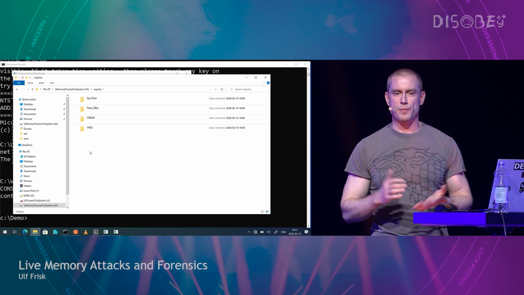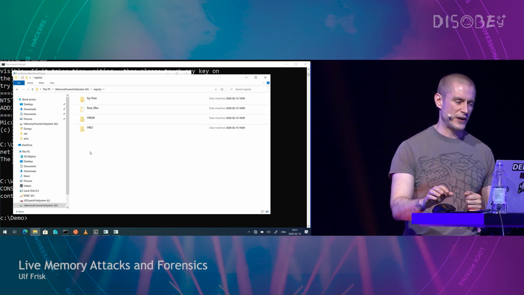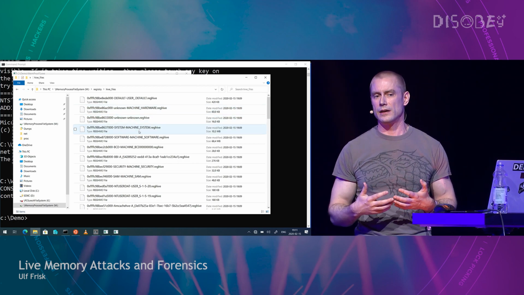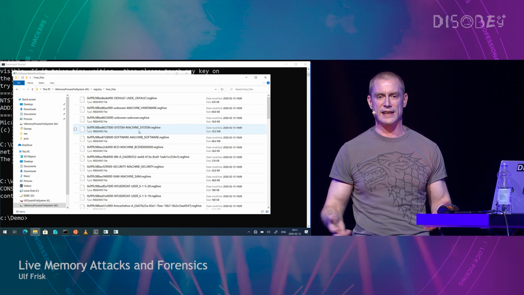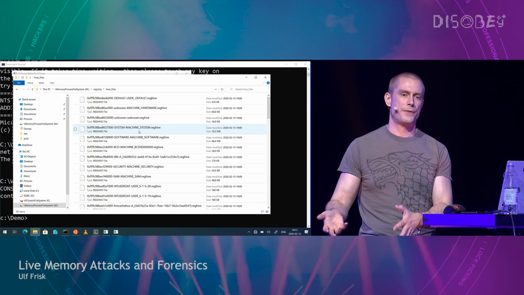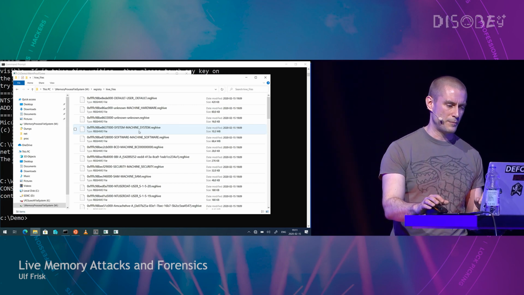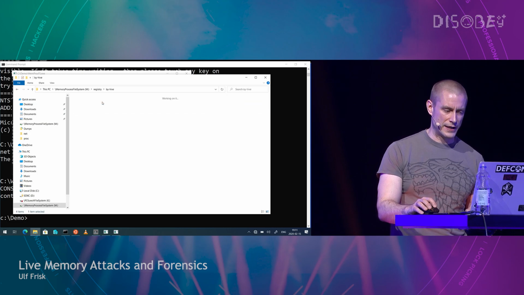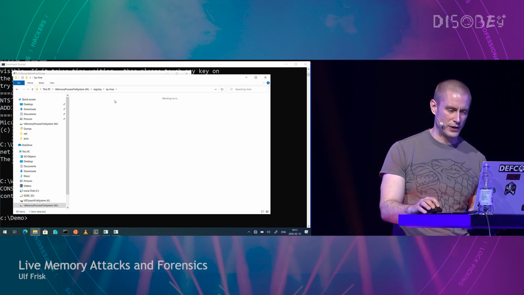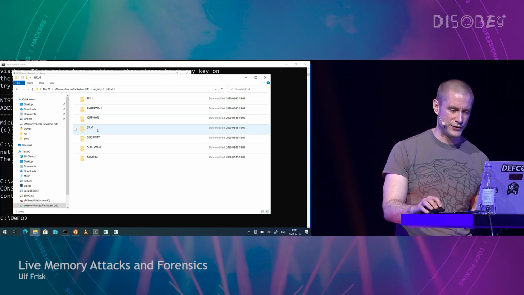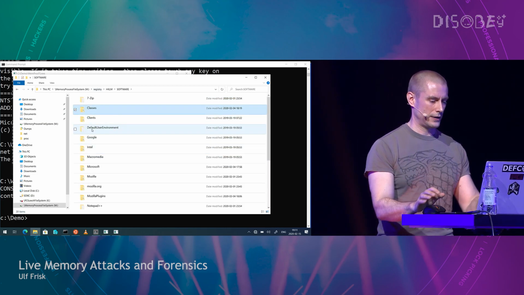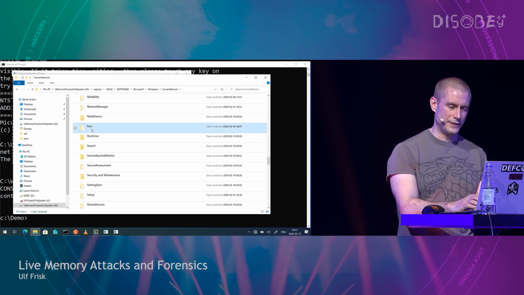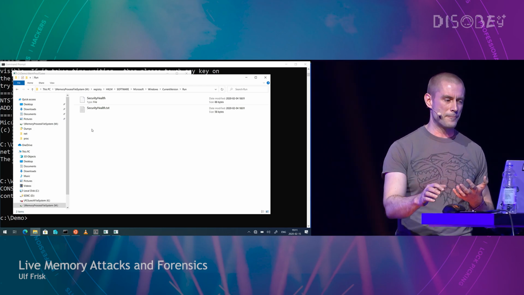Registry is a huge part of a Windows system. All applications store their configurations in there. I reconstruct the hive files. It's not going to be a complete hive, because not everything actually resides in memory. Some things might reside on disk, but I'm doing a best-effort reconstruction. So it's pretty good, actually. You can go into each hive and have a look at it in the file system. Let's go into the machine hive, software, and I think we have Microsoft, Windows, CurrentVersion, Run. There's usually some interesting stuff in there.